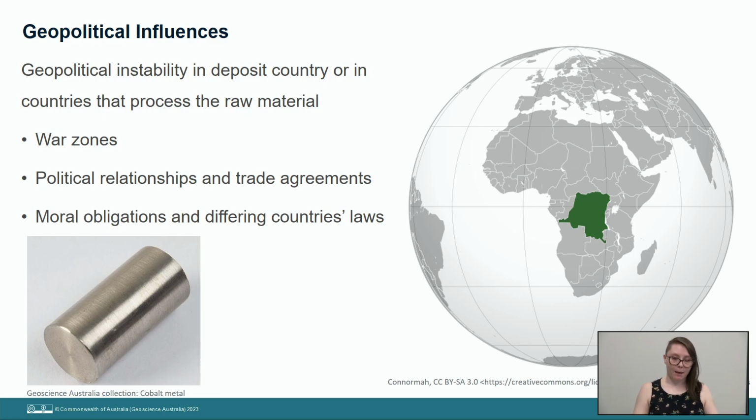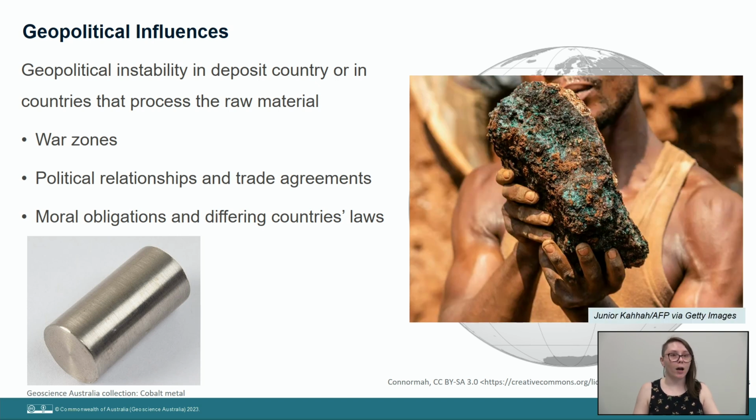So a really important example of a critical mineral impacted by geopolitical instability is cobalt. As of 2023, 70% of all cobalt resources globally was produced in the Democratic Republic of Congo, or DRC. And this image here shows you an example of that ore rock where they extract the cobalt from. It also contains several copper minerals in there. And the leftmost image represents the metal cobalt form once it's been processed, that raw to the processed material.